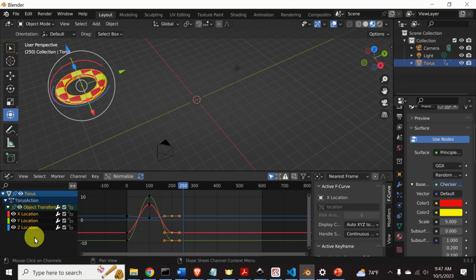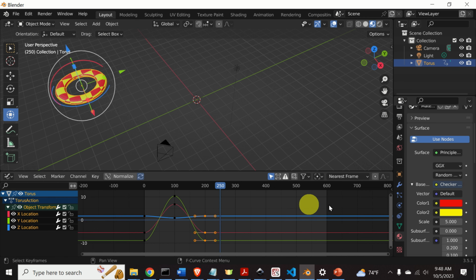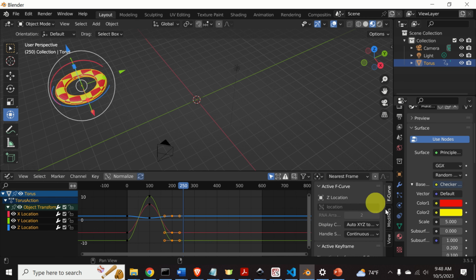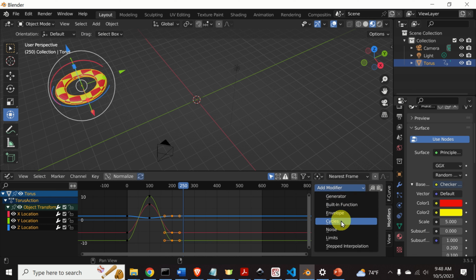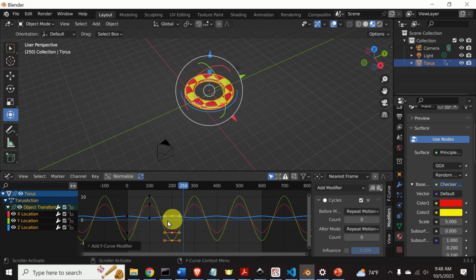To create cycles, click over here and press A to select everything. Then over here, press N to bring this menu, click on the modifiers, click on add modifiers, and click on cycles. And immediately you will see this sinusoidal signal.